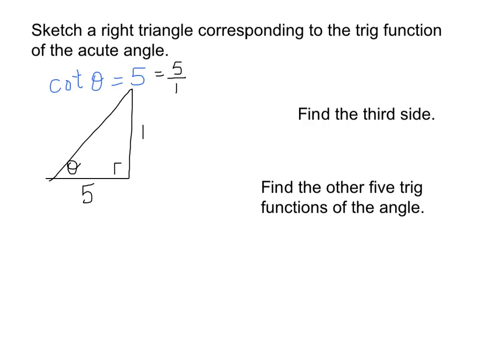And then the second step is to find the third side. Well, I can simplify this. I don't have to work it out every single time. Isn't the third side going to be the square root of 25 plus 1 squared, right? So 26. So this is just 5 squared plus 1 squared, the square root of, so I'm good. All right, and then find the other 5 sides. So this is pretty easy. Sine, once you get the method down, it's not a big deal.